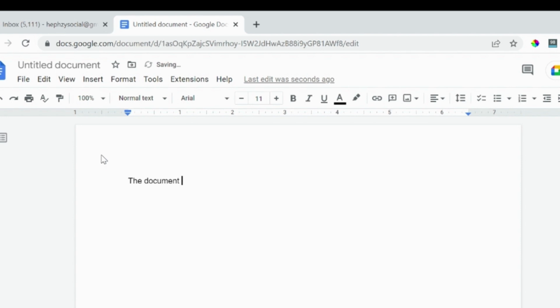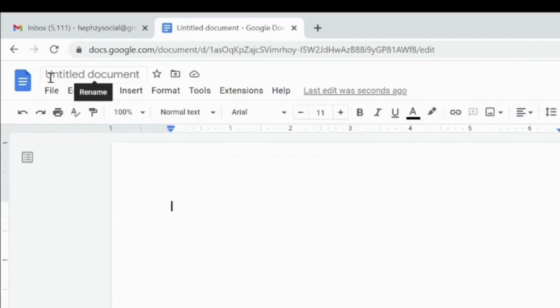So this is the Google Docs, and the first thing on the screen here is you name the document, untitled document. This is where you name the document you want to write. So let me find a document on Microsoft Word and copy so that we can use it as an example for this tutorial. Okay, this is a document. So I'll just highlight and copy it to Google Docs.